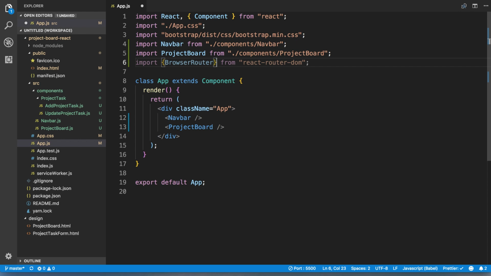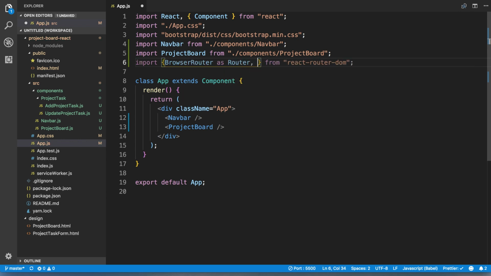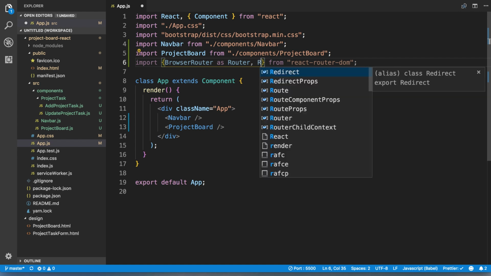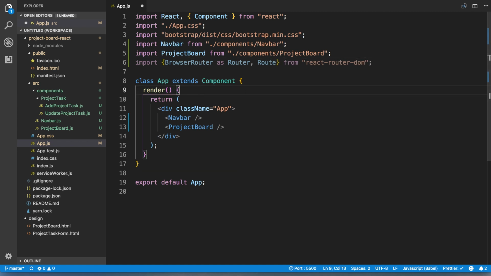So in this video, we're going to use browser router as router and route. Why? Because for this to work, first we need to wrap the entire application with the router. That way this is going to be, let's say, enabled for all of the components, right? And then we're going to use route to set exact paths to our components.